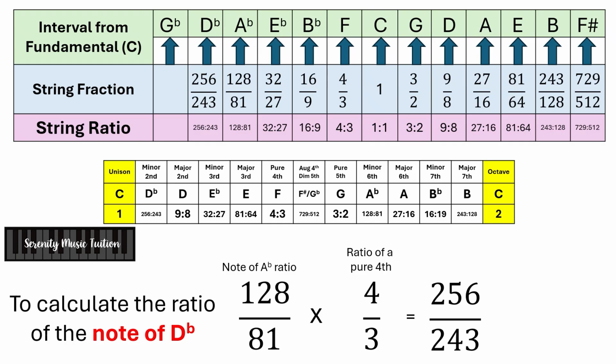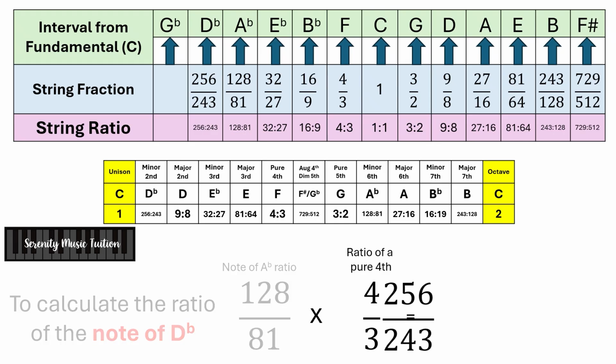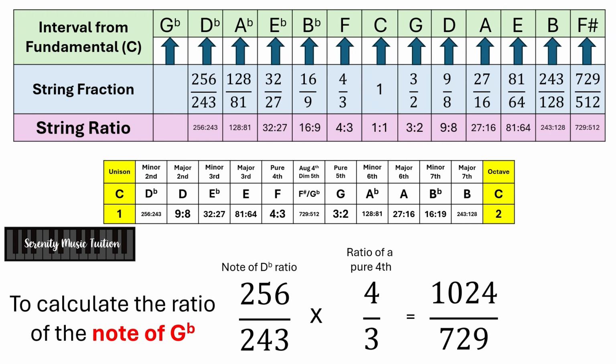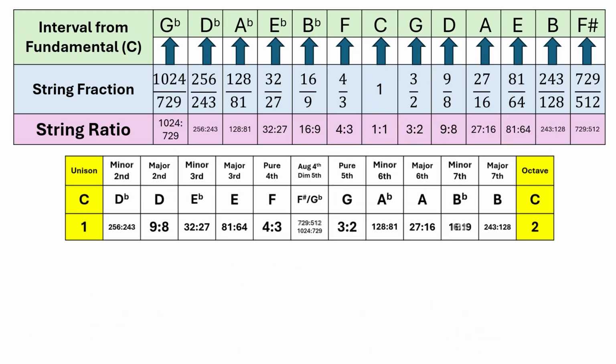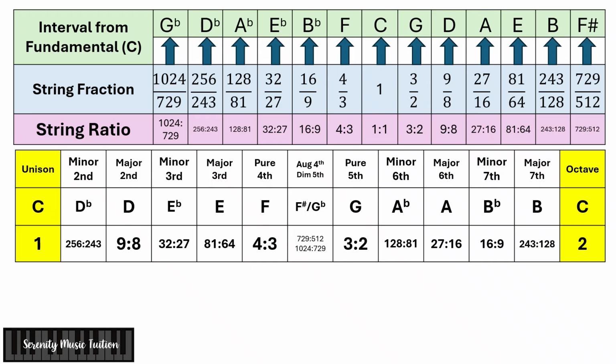Time to pile on our final fourth, which we remember is equivalent to a fifth if we were moving left. To calculate the string ratio needed to produce the interval which leads to the note G flat, we need to take the ratio of the previous note of D flat and multiply it by the ratio of a pure fourth, which is 4 over 3. This gives us an interval fraction of 1024 over 729, which is the interval ratio of a diminished fifth. This is between 1 and 2, so let's add it to the table. So let's take a closer look. Now we have all the interval ratios which Pythagoras calculated to produce all the notes on the diatonic scale of C, or the equivalent of this, which is the Ionian mode.